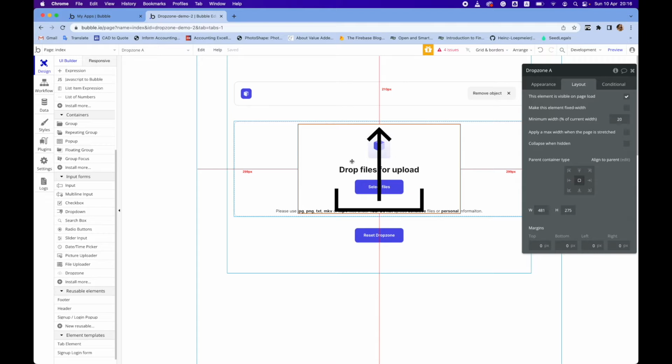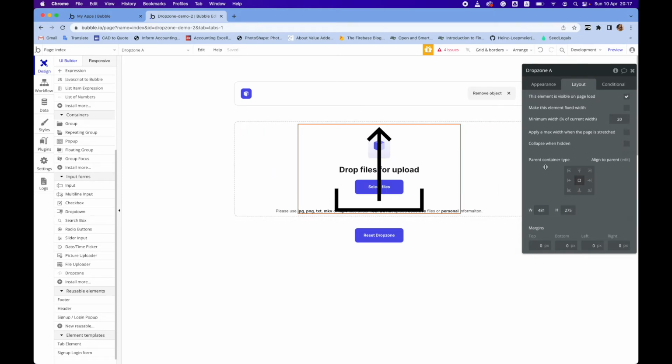So now what happens is when somebody drops a file, it actually interacts with this top element instead of the elements behind. And this element, the drop zone element, actually expands to the full width. It's made in such a way to expand to the full width of the parent group. So even if it doesn't show in the editor, it's a limitation currently of the Bubble plugin engine, but it will be fixed soon, and hopefully preview will be available.